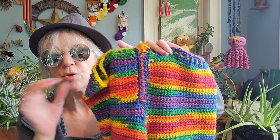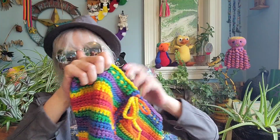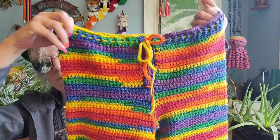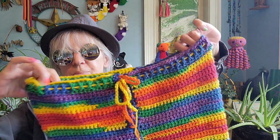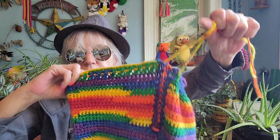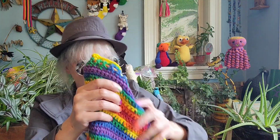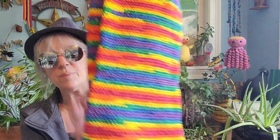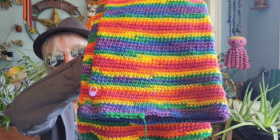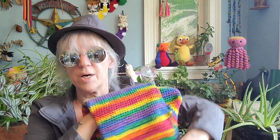So this is not going to hold the pants on. It's just for aesthetic purposes, because what you're using to keep your pants up, because these are a little bit heavy, of course, is this drawstring. All right, so everything is single crocheted except for that part, which is a double crochet, to weave in that. And then I've got pretty far down. I'm starting to go on the bell. I've got a little longer to go on the bell, and I've got to try them on.